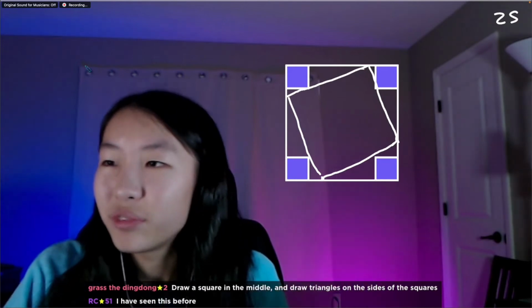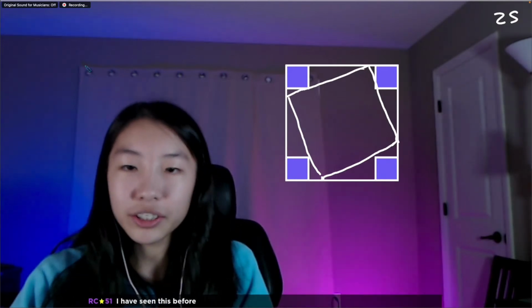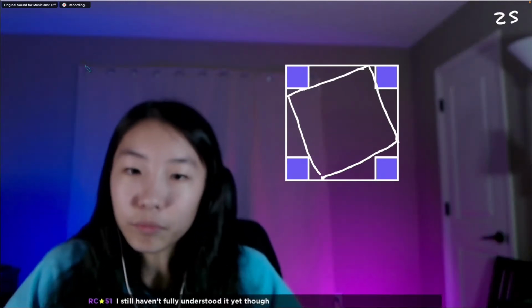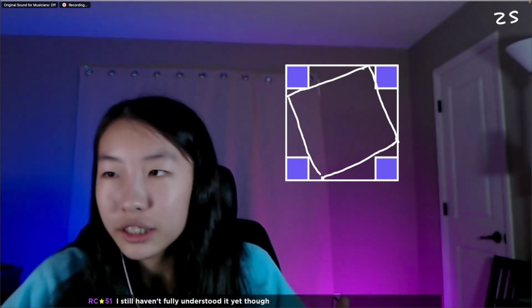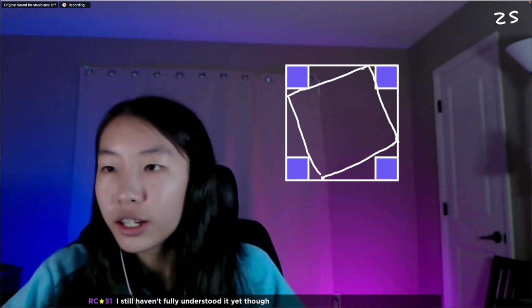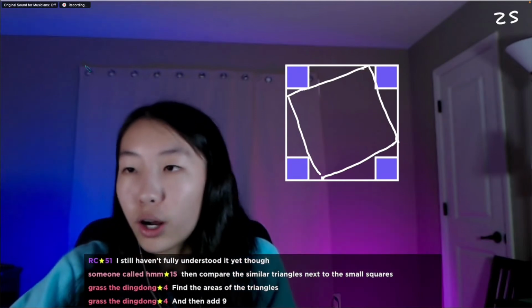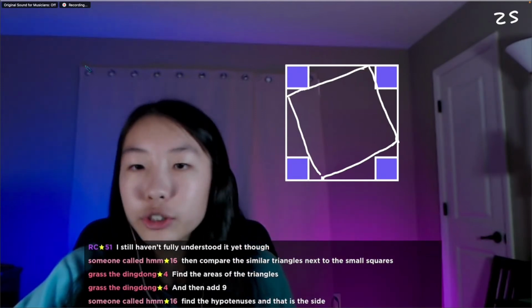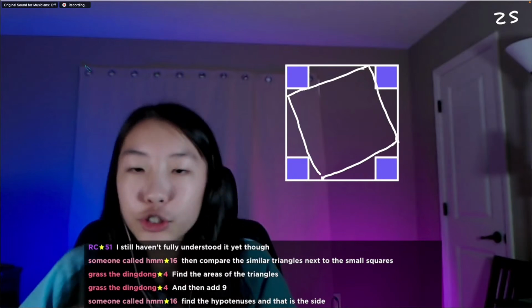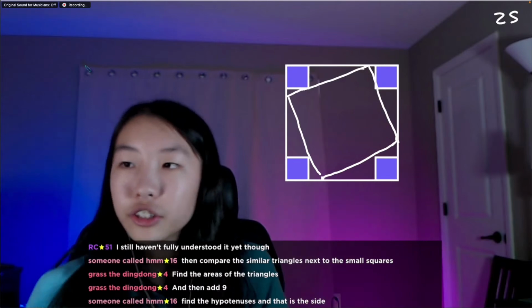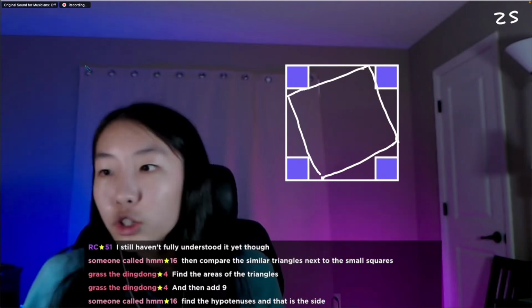I mean, this side length is positioned in a really awkward way. But do notice that all of the answer choices are integers, which means that whatever way we try this problem, there's going to be some sort of trick to get it nicer. So these sides are not necessarily nice, but there's going to be a way to make it look nice.